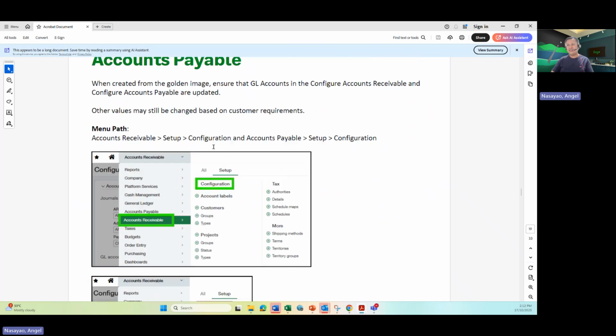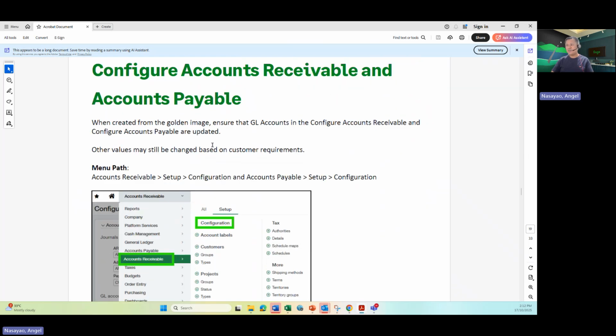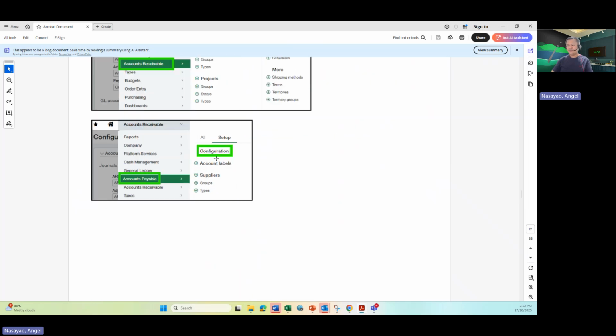So I would like to flag that you make sure you revisit the accounts payable and accounts receivable configuration pages, especially if the instance is coming from the golden image, and make sure that the appropriate GL accounts are being assigned. Let's say for adjustments for AP, because we just defaulted everything to, I think, GST receivable and GST payable, since we only have those 5 accounts, right? When we generated the golden image. So part of the configuration process, just make sure that you adjust those settings under configure AR and configure AP to the correct GL accounts.